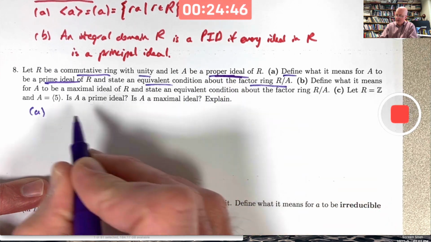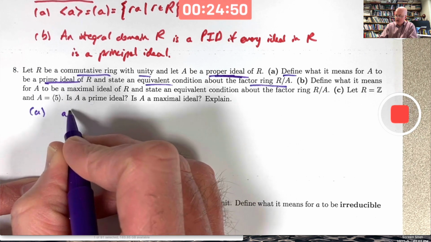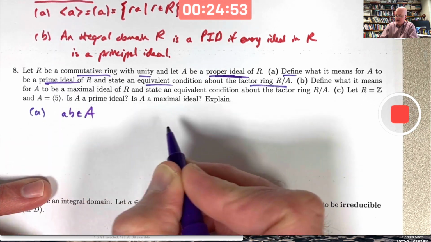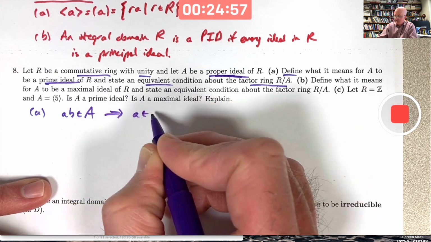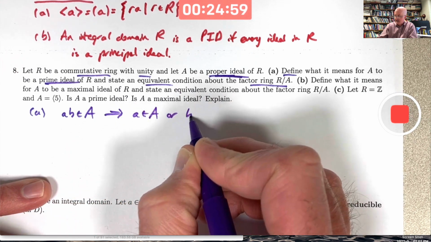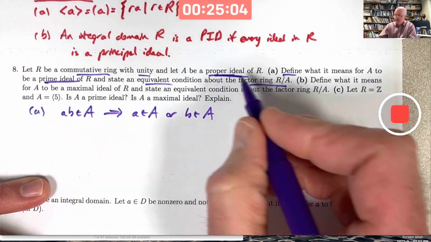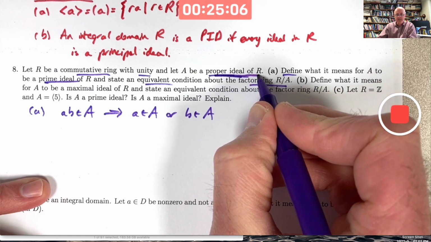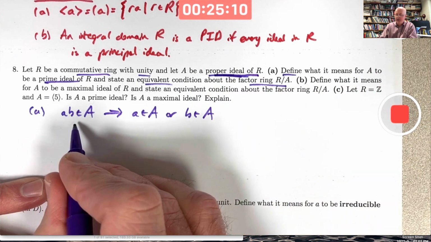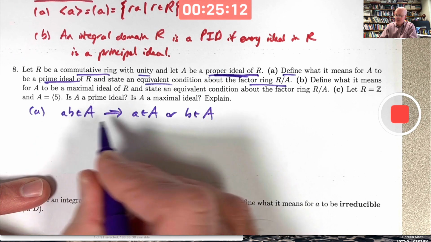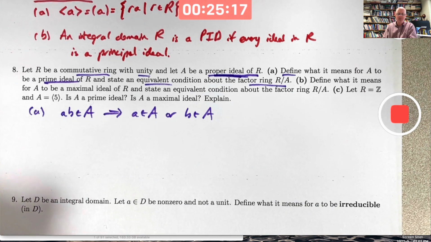I'm assuming that already. I'm just going to write the rest of the definition. Essentially, it's if you know the product of two ring elements is in capital A, that implies that either the first element is in A or the second element is in A. That's what it means to say A is a prime ideal in R if it's first of all a proper ideal, not equal to R itself. And secondly, knowing that the product of two elements is in A implies that one or the other, or perhaps both, are in A.